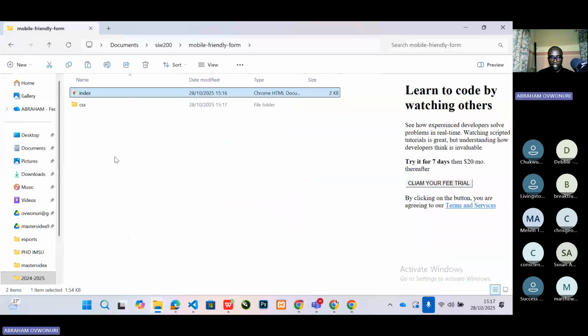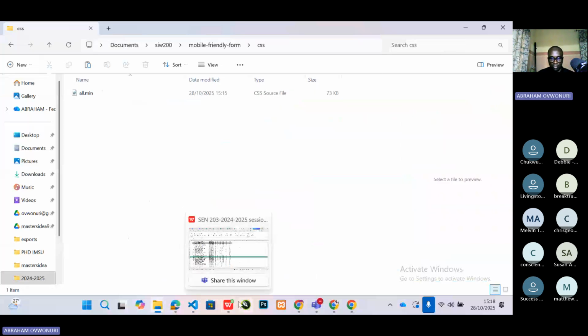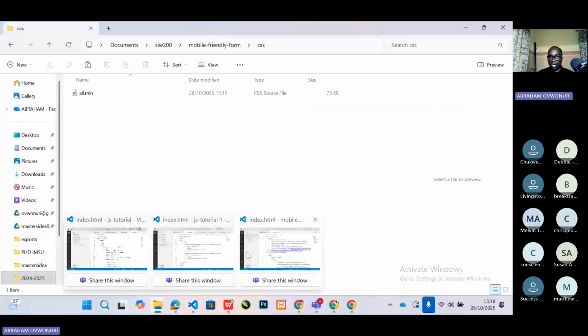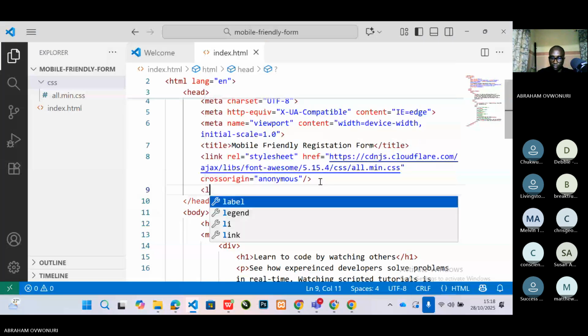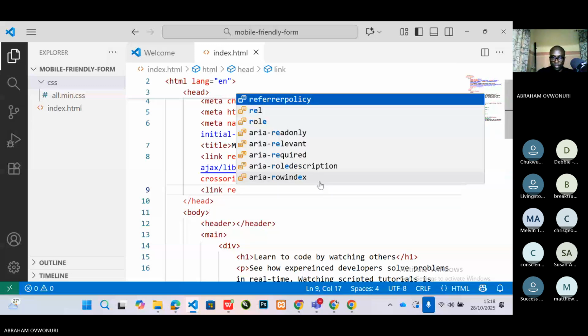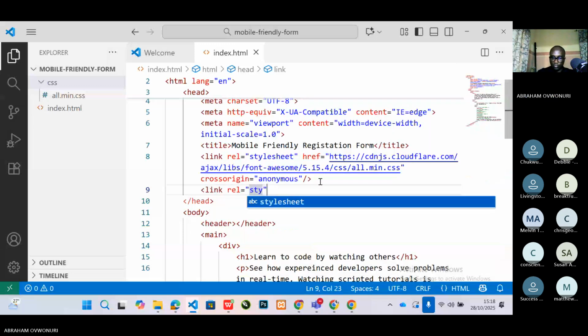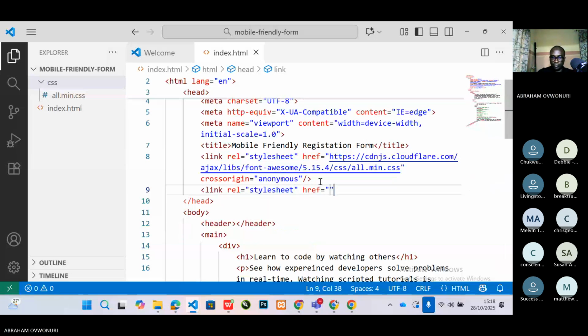Now, if I have it here, all I need to do in my link is to do link, stylesheet, href, CSS/all.min.css.